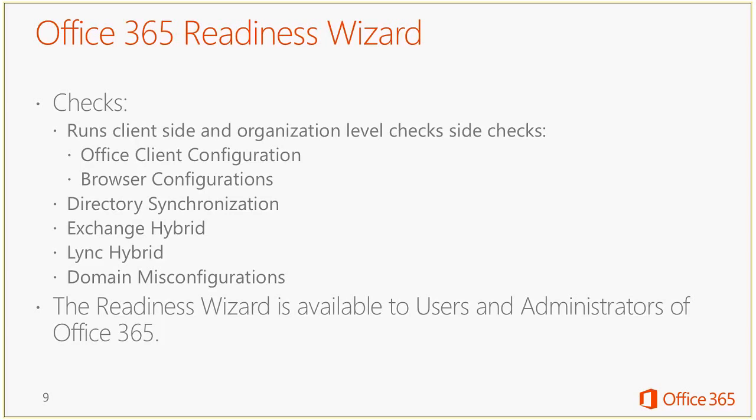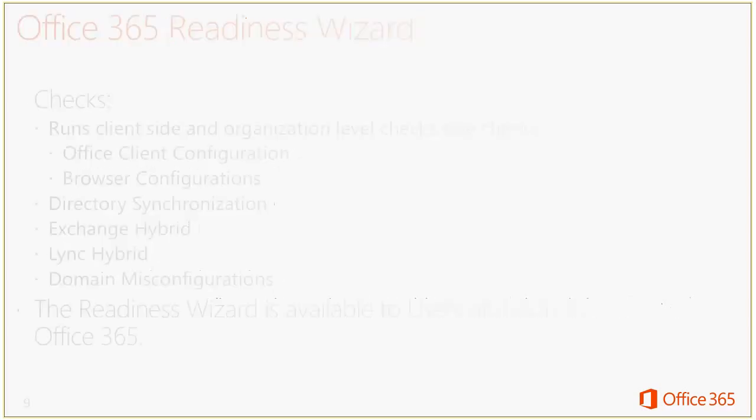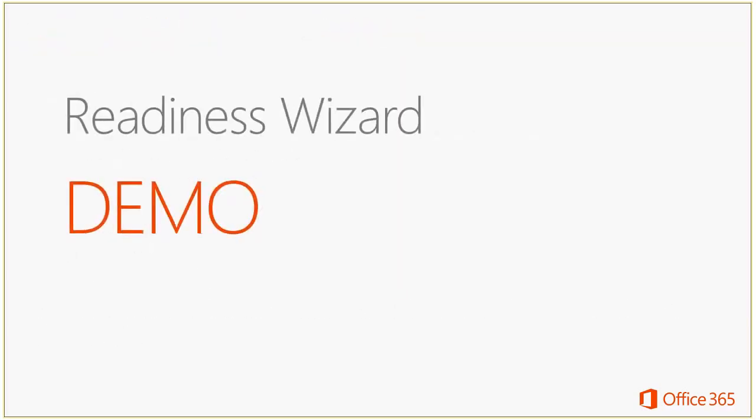So we're going to walk through what that looks like real quick. I'm going to give you a quick demo of how that tool works, and show you how you would use the Readiness Wizard as not only a user but also as an administrator to really validate that you're prepared to use Office 365.